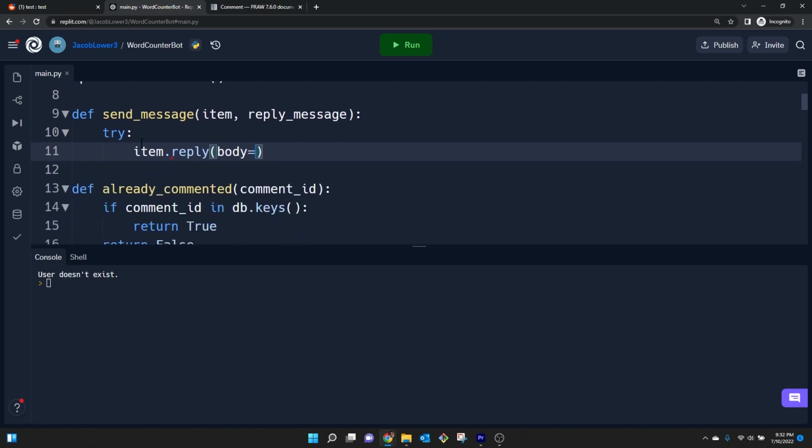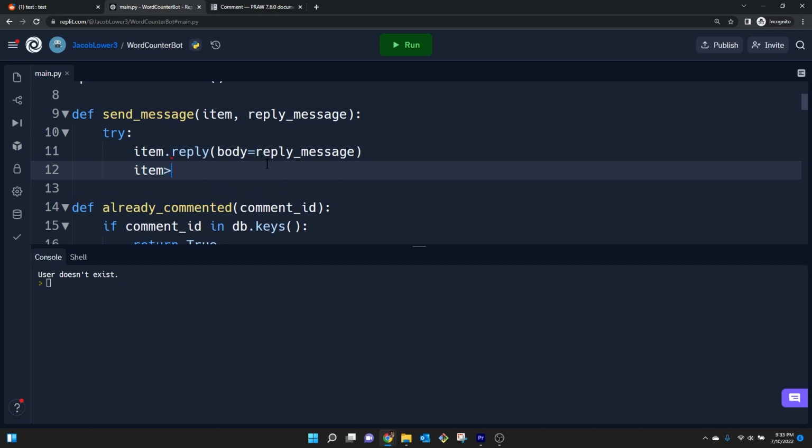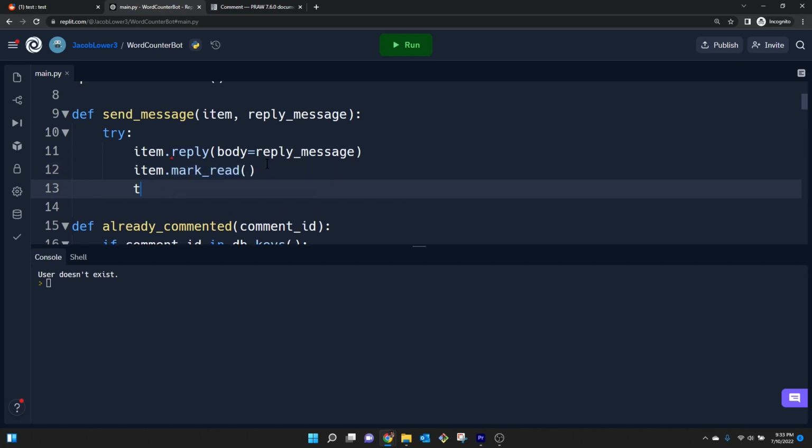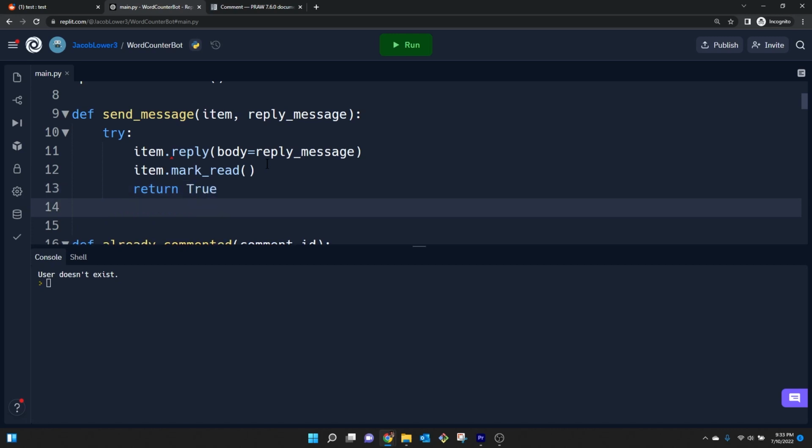Now this is going to reply to a direct message or a comment, and we want the body to equal whatever was in our reply message variable. Then let's go ahead and mark the item as read. And this will return true. So if we return true from send message, then we can assume that we actually did send the message. Now let's catch an exception here.